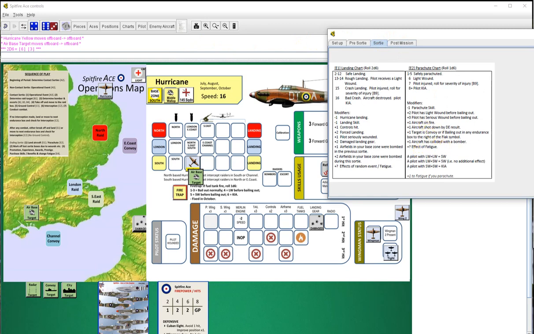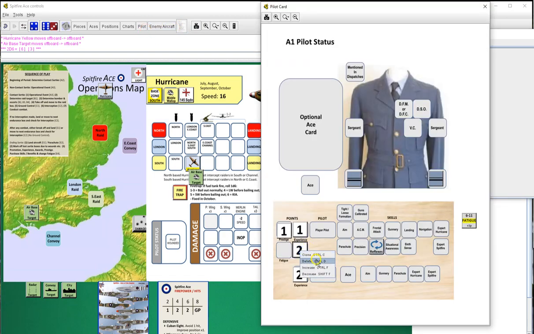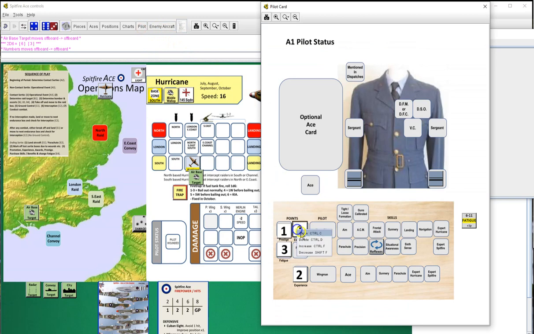Fatigue, we get combat is +1. So we're good. Just that 1 extra fatigue. I got that in there. Wrong one. Alright, 1, 2, 3. We also gain an XP this turn. So that will put us at 2 and our wingman at 3.